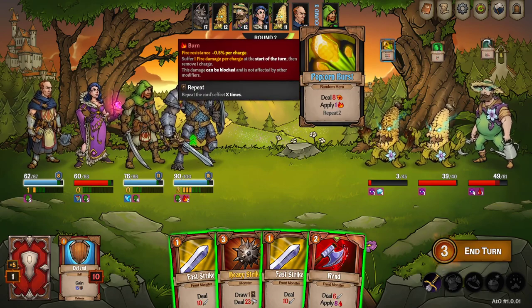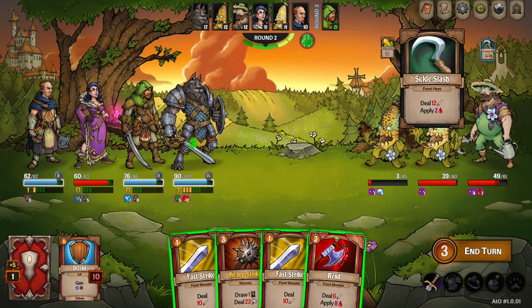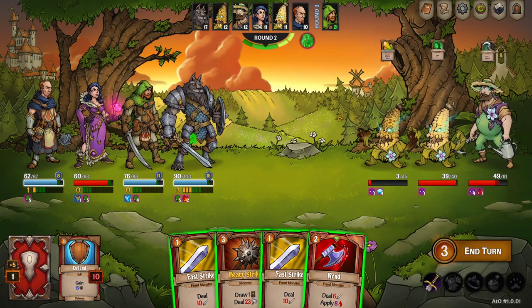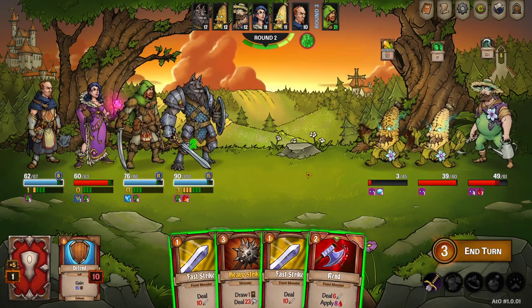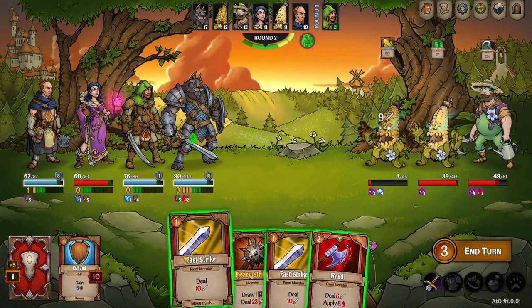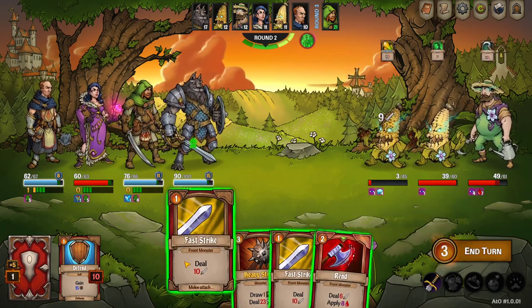Don't know where the popcorn burst is going. I gotta kill him. And my defense will block that, but it's not gonna block most of that. So we're gonna end up taking some hits. I think I will do fast strike followed by rend on the second guy.